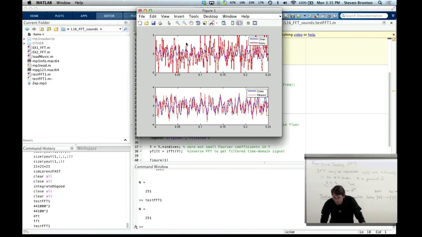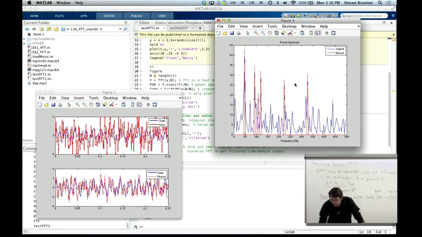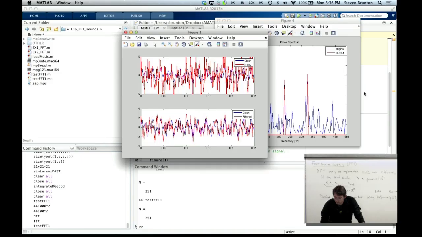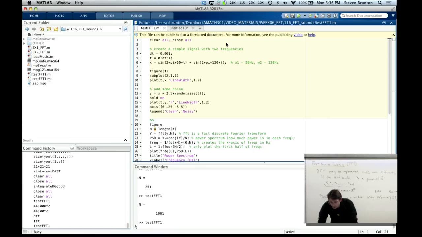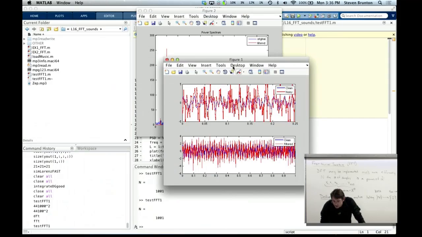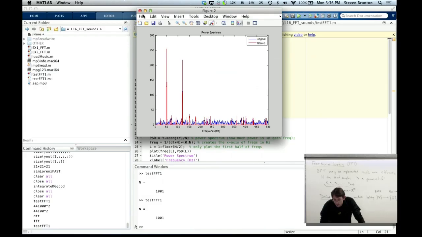Right, so we're actually keeping a lot of nasty peaks, and our reconstruction doesn't do very good. However, if I go back and I make my signal longer, I should probably close all my figures. My filtering is significantly better. This is not a very compelling example. Let's try 50.